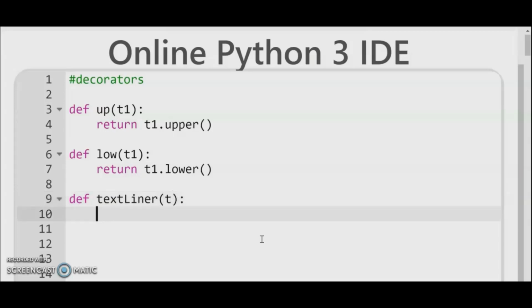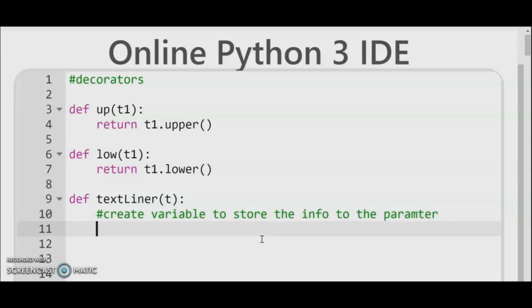What will happen is we need to create a variable here and store the info of the parameter. So we create a variable fx equals, we store it inside the t. So why t? Because t is the parameter.